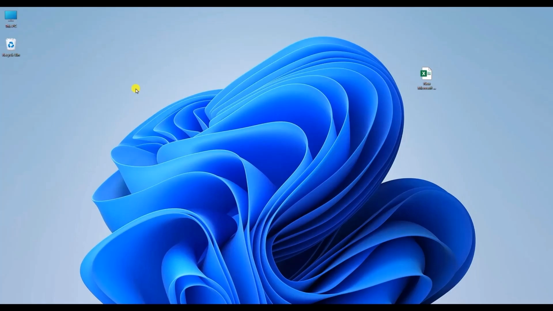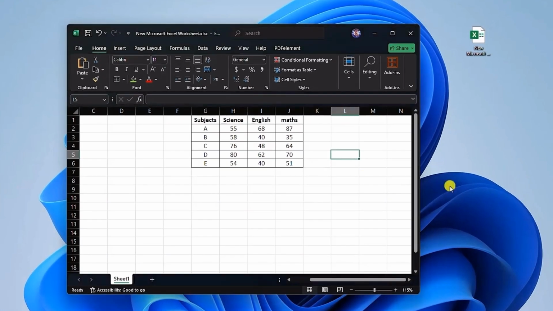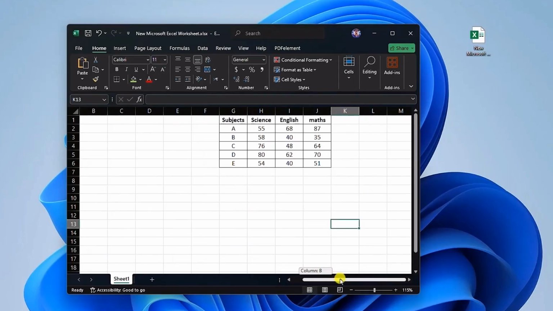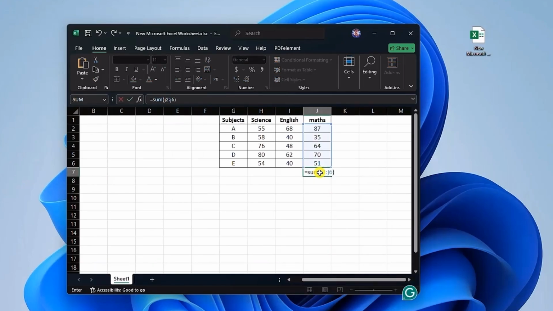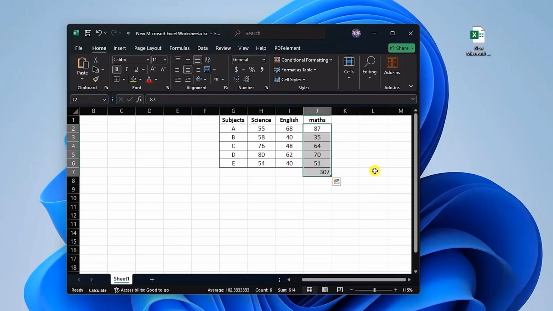First, open your Microsoft Excel to load your worksheet. Now over here, as you can see, I have a small table to demonstrate how it actually works. So first, let's write a simple formula over here to check whether the automatic calculation is working or not. Now just simply hit enter and see, now we have a total of these numbers, as you can see right over here. Now if I change the number over here, as you can see, the number over here is not changing automatically. So let me show you how to fix this.